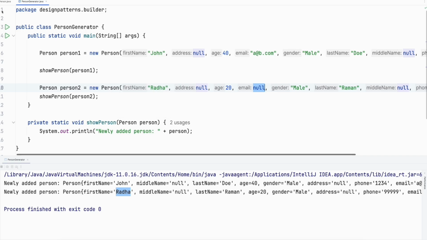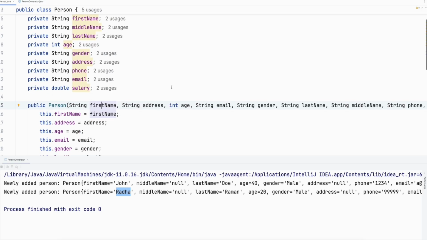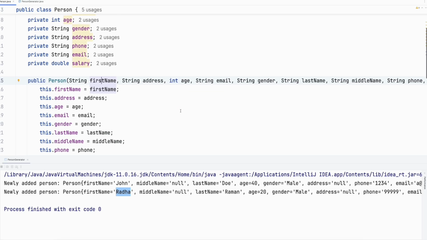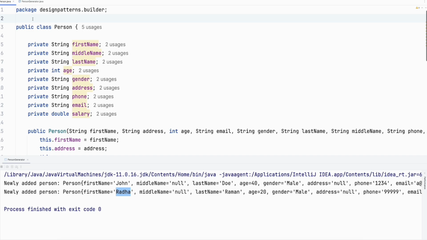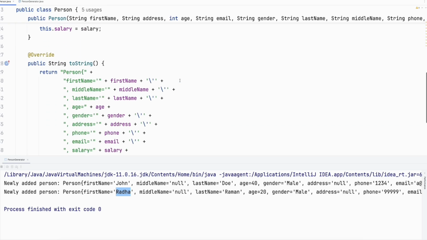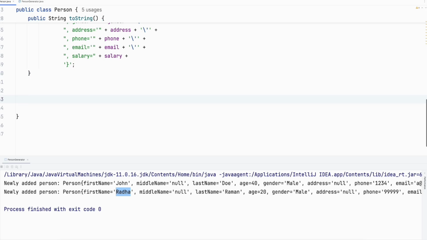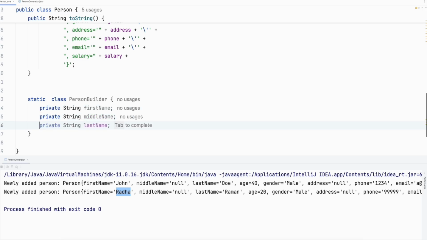Now to implement the builder pattern, we need to have a builder class. It is the traditional way we create a class. To create a builder class, I'll create a static class inside person itself. Why am I doing it like this? So that we can create the object of this person builder only via this person class. So I'll just create a static class called person builder. Usually this is how it should be: the name of the class with builder appended to it. Okay, so it is giving me the IntelliSense.